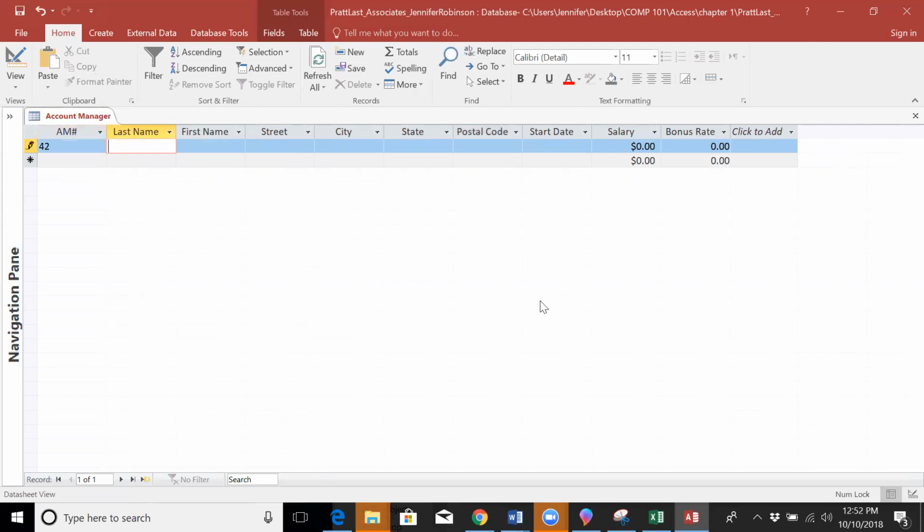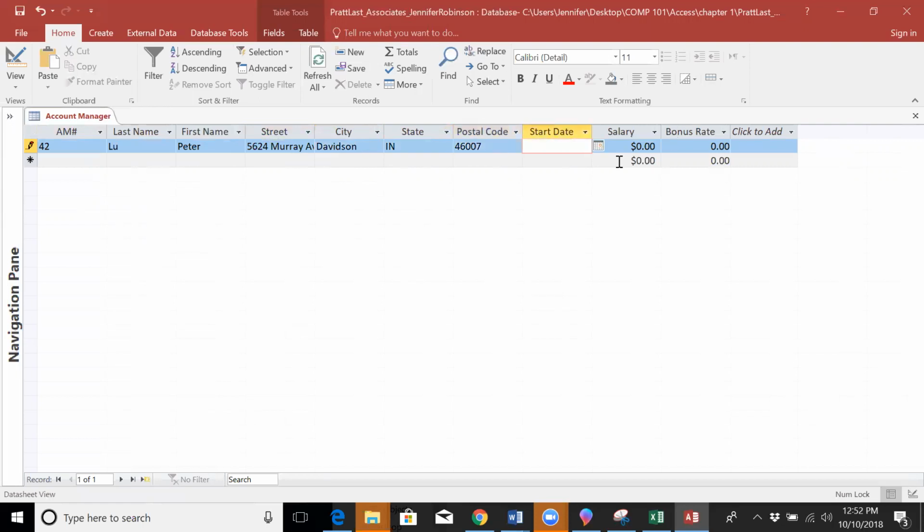I hit tab, I type in the last name, I type in the first name, I type in the street, and then it's Davidson, state is Indiana, postal code 46007.